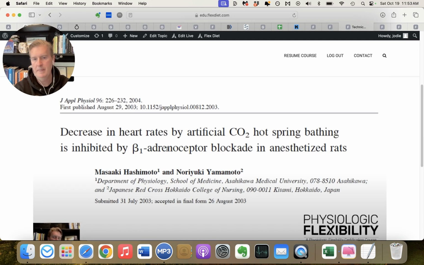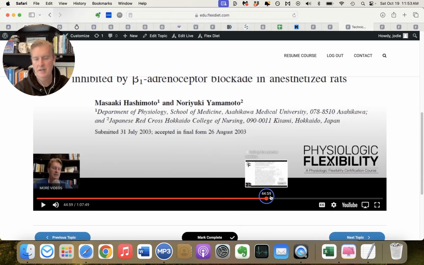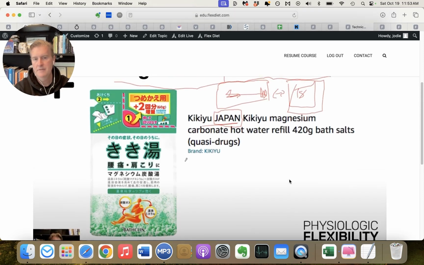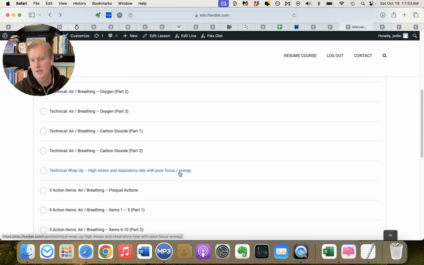Everything from crazy stuff I found with beta-adrenergic blockade and anesthetized rats and how that affects things. Quite extensive. I'm pretty happy with how that actually turned out, to be honest. That was a monster pain in my butt to do.